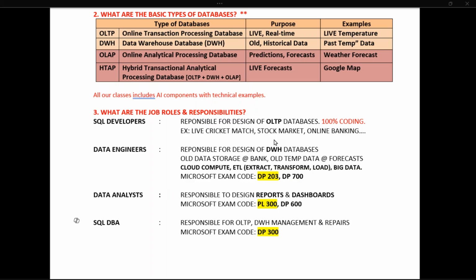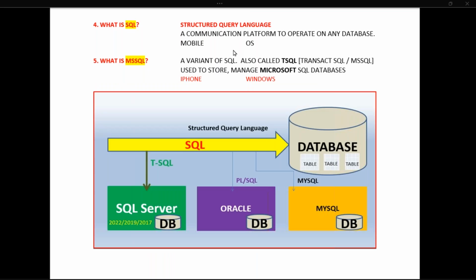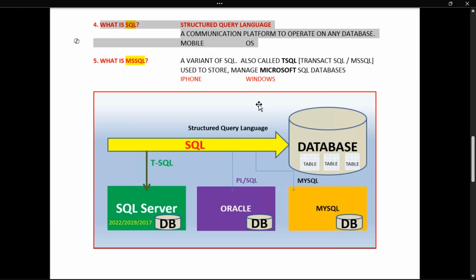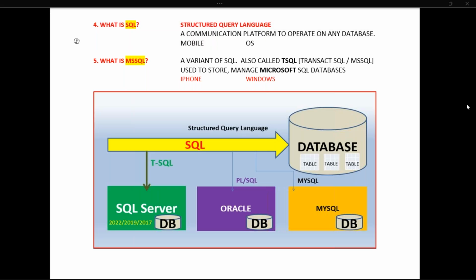From here, what do we do? Yes, to implement these job roles, we have SQL. I said earlier, a few minutes back, that to touch a database, we need SQL. A variant of SQL, a type of Structured Query Language, is T-SQL, Transact SQL. We need to learn SQL first from the second half of tomorrow's class. In the first half of tomorrow, we need to do installations, and then from the second half, we slowly start our practice.